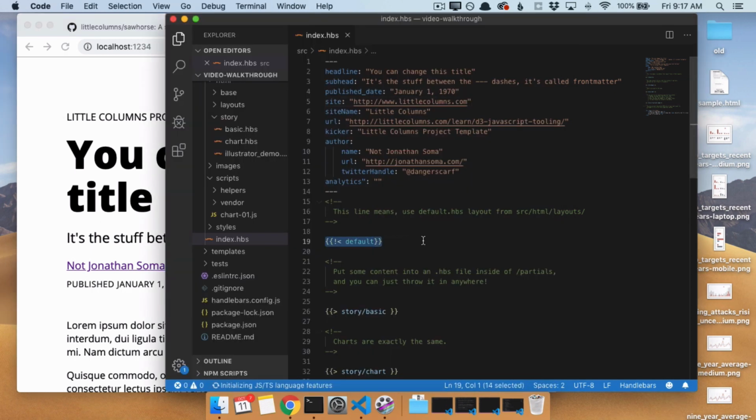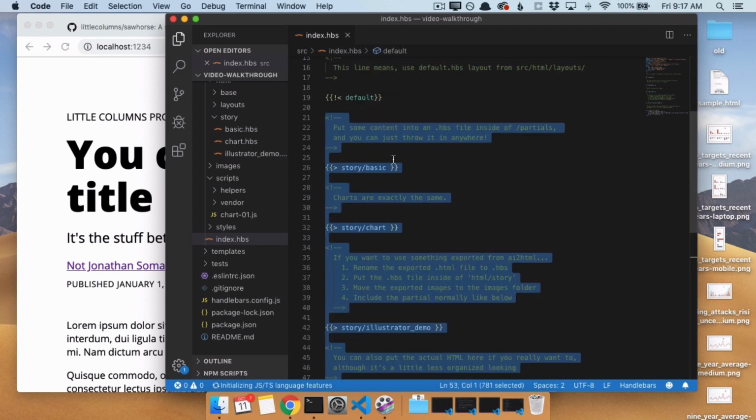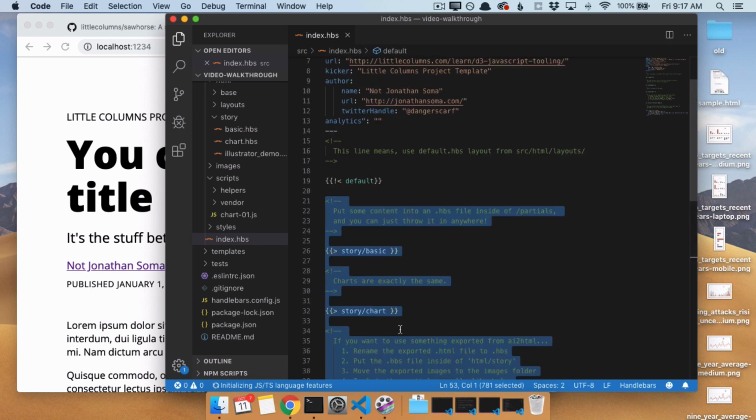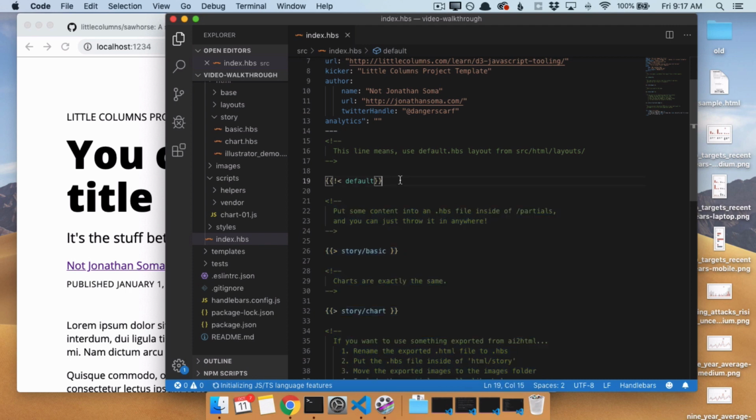So that's this line right here, where we say, hey, we want to take this page, all of this content from here to here, the story text, the chart, the Illustrator piece, this other text down here, and we want to put it inside of something that's called a layout or a template.